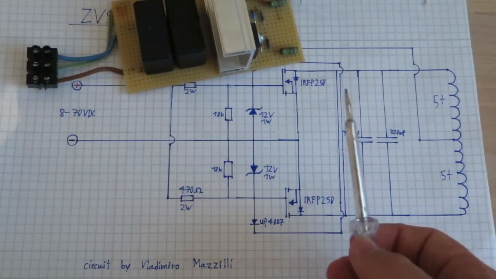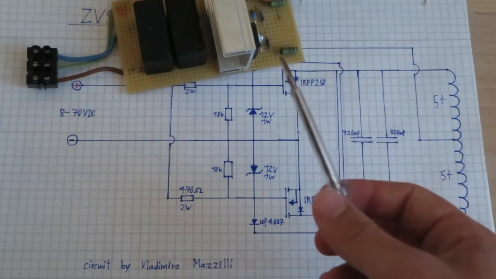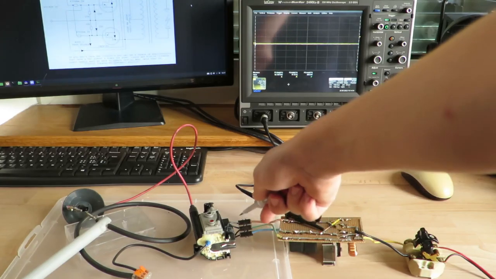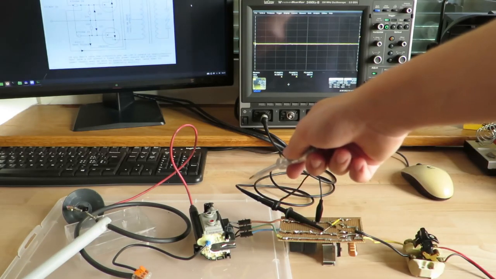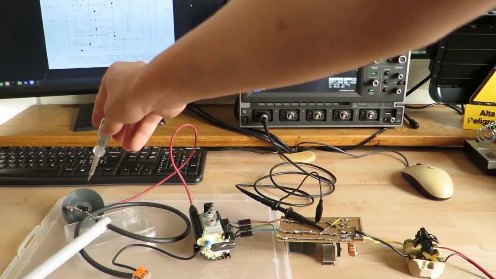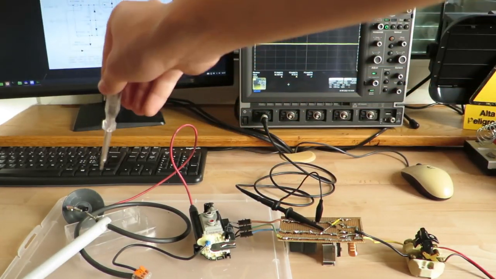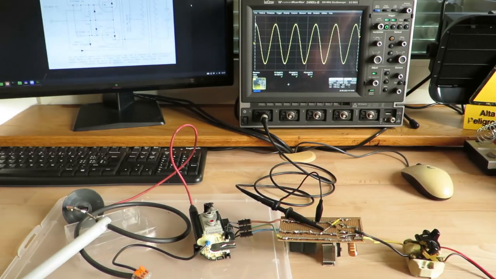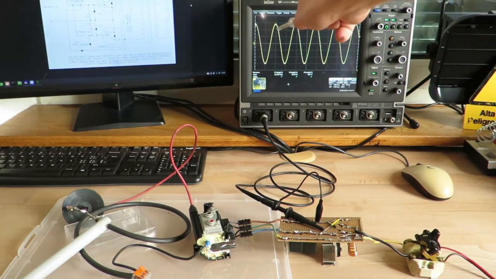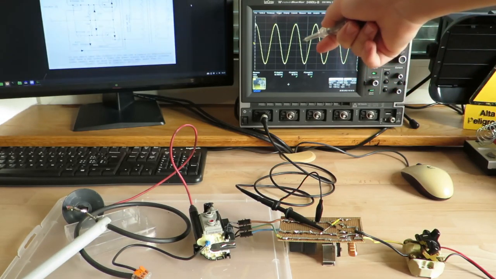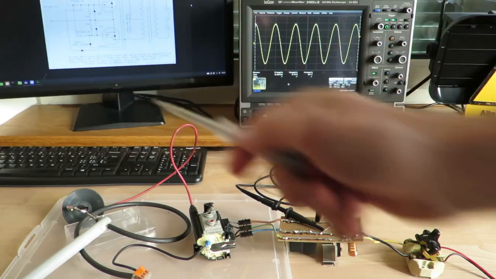So we're going to do that, we're going to do some scope measurements and look at the frequency and output of the circuit, and then we're going to pull some arcs. Now I've just connected the oscilloscope probes to the primary of the flyback so that we can see the input waveform to the flyback, and also here we have a little gap so that an arc can strike there. So let's turn it on, and as we can see we get a nice sinusoidal output with a frequency of about 52 kilohertz when the arc is struck.